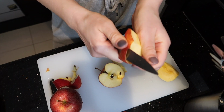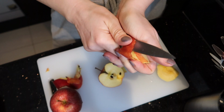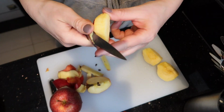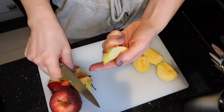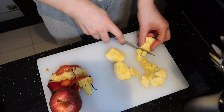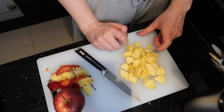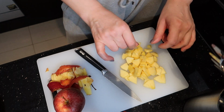And I think it tastes better if you take off the peel, but you can also keep the peel on. It's just up to you what your taste buds like. I use 50 grams of apple per portion, so about one whole apple is usually around 100 grams, and that should be fine.